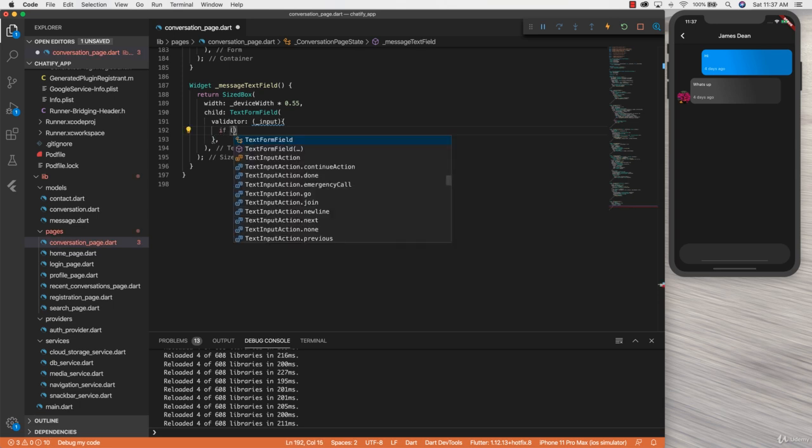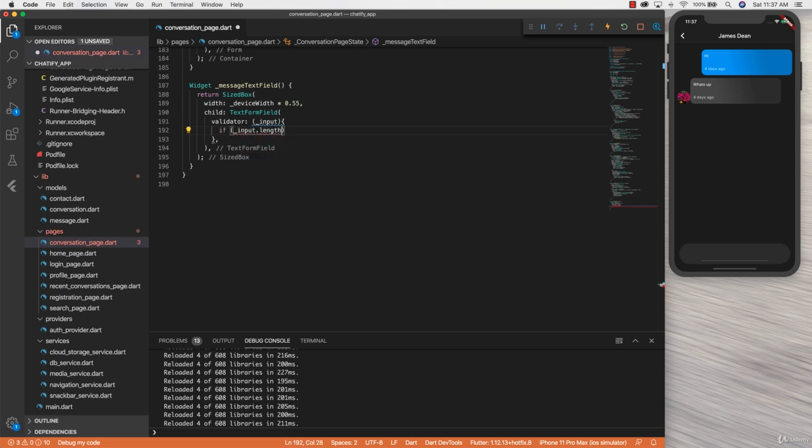So we'll do if our input.length is equal to 0, then we'll return a string which says please enter a message. And if this is not the case, then we won't return anything and we'll just return null.